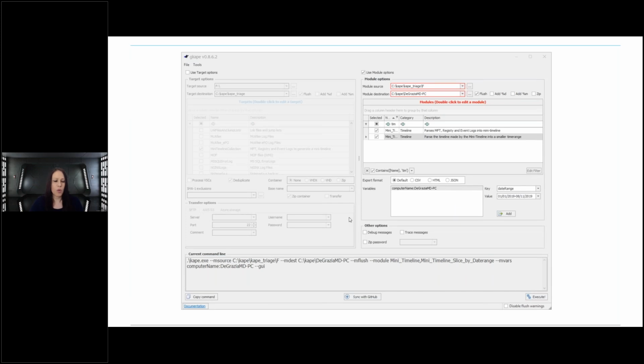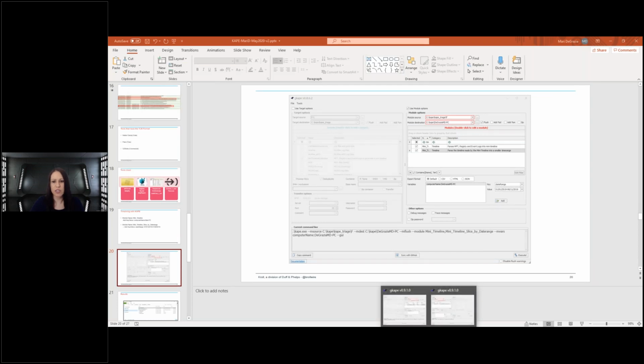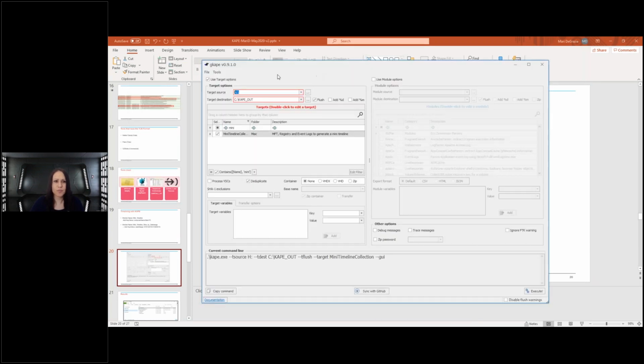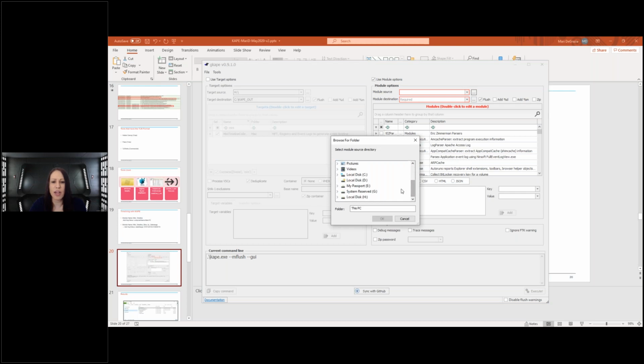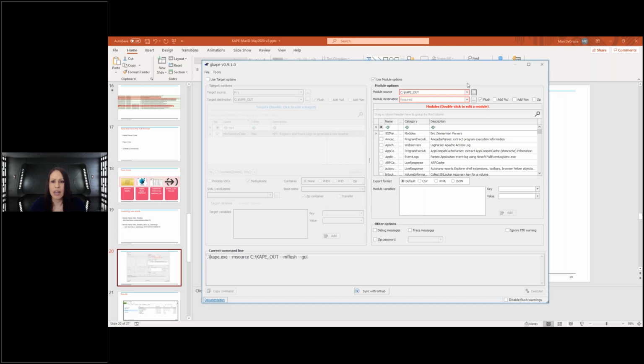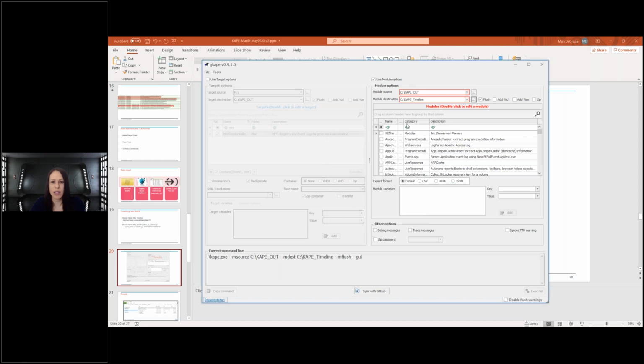All right, so what does this look like? So here I've got KAPE. I'm going to press this to exit out and pull this up. So right here, I've already gone through my target options. Now I'm going to use my modules. So remember, targets collect, modules process. So my module source is now going to be basically where I dumped that collection. So that's going to be C:\KAPE\out. My module destination, that's going to be where my outputs are going to be stored. So I'm going to go into C:\KAPE\timeline. I just want to put it there.